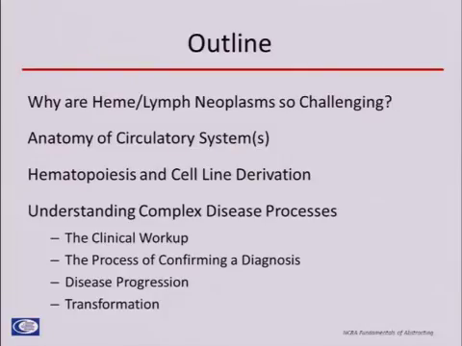Then we will spend some time talking about the disease process and the process of the clinical workup. Because for a lot of these cases, the first signs and symptoms when a patient comes in, they have bruising or a swollen lymph node or something like that, and they can be kind of vague. So the clinical workup frequently will have a series of diagnoses leading up to the final diagnosis. You can get a lot of provisional diagnoses where they're trying to rule in or rule out a certain type of malignancy.